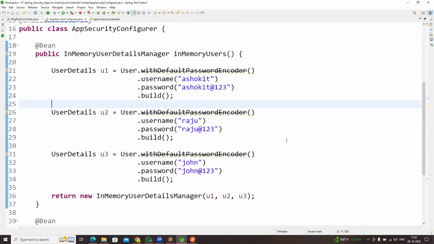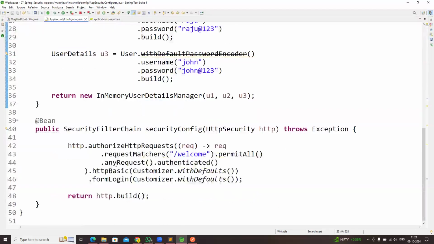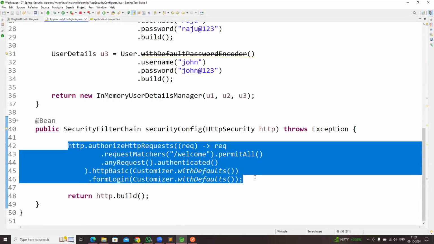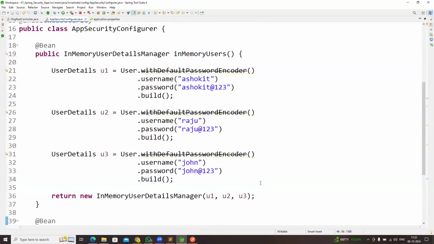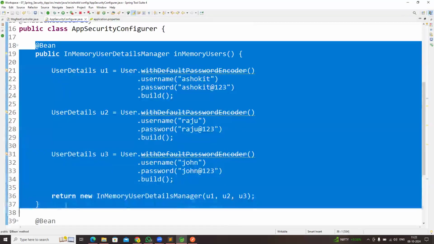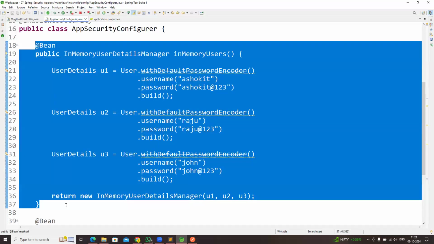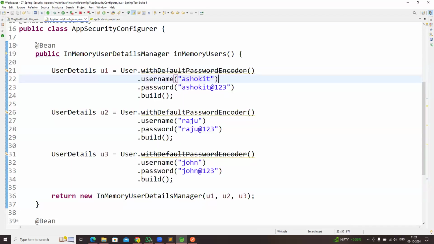So when the security filter chain sees that authentication is required, it automatically goes to the other bean where you have the in-memory user details. Automatically it will verify. That is internal functionality where the authentication manager verifies whether the client-given credentials match our user credentials or not. If it matches, authentication succeeds and the request will be processed. If not, authentication fails and the request will not be processed.